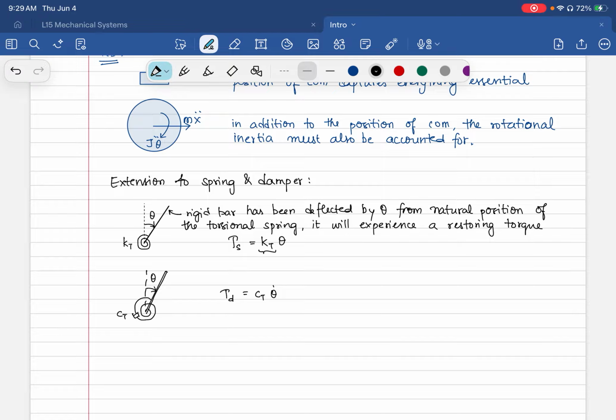Can you tell me what the units of these are? No, of course, this is a recorded video, so that doesn't work. But the torsional stiffness constant would be in Newton meters per radian. And this one here is the torsional damping coefficient, which would be in Newton meter seconds per radian.